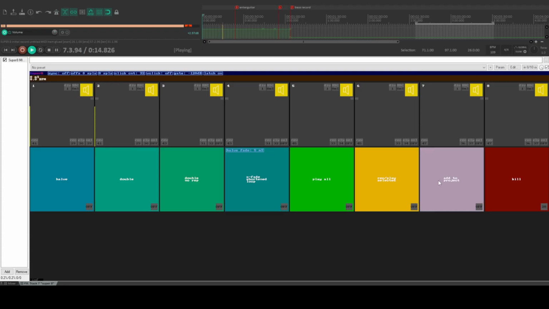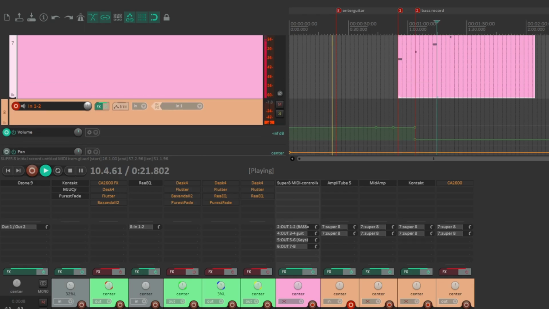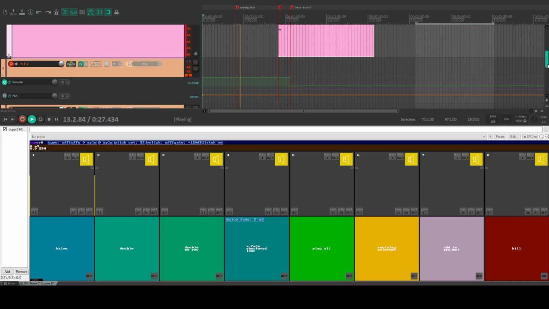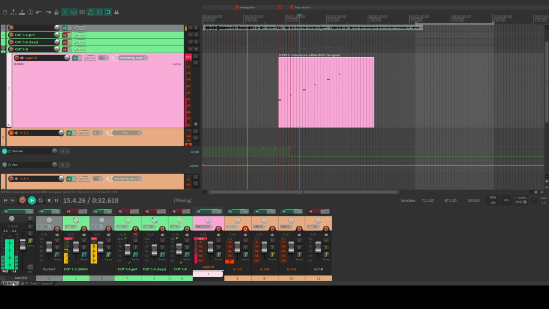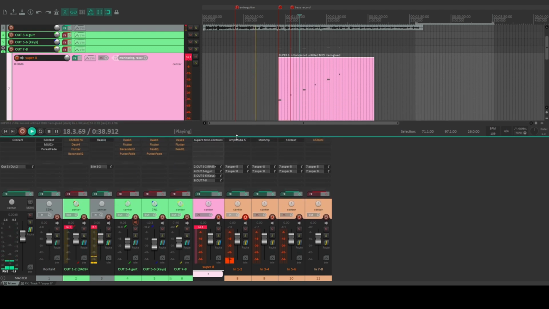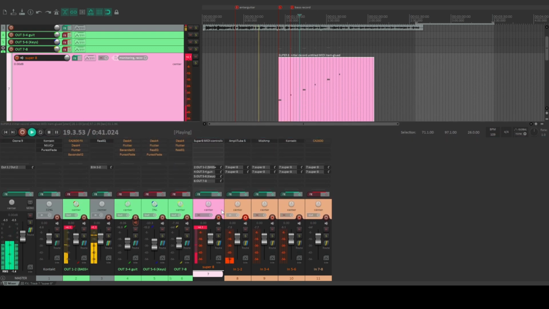I'm actually just going to be programming notes to tell the loops when to start recording and when to stop recording. So, what I've got here is four inputs set up, going into stereo tracks just like last week, but I've got down on here a MIDI track which just has the trigger notes on it.